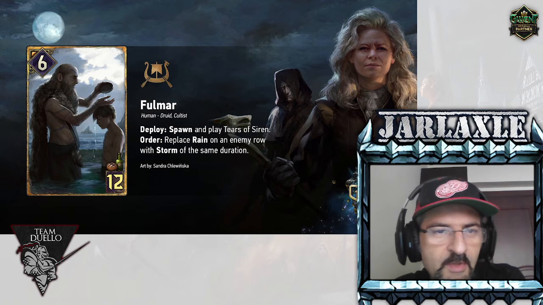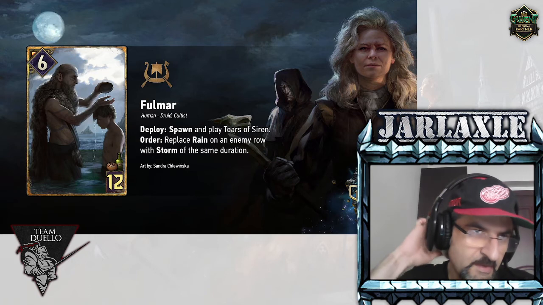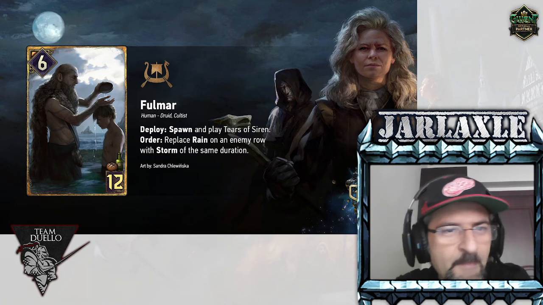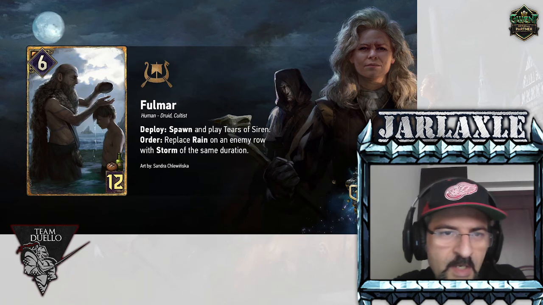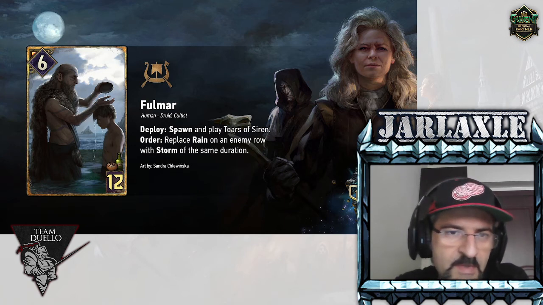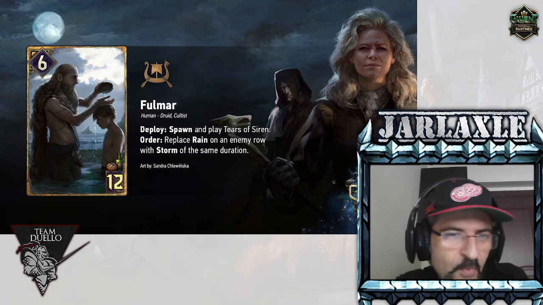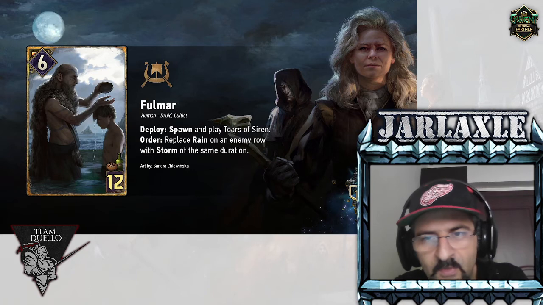So what does he do? On deploy, you spawn and play Tears of Siren. And Tears of Siren, I'll talk about that, is basically doing the Rage of the Sea leader ability. So that's not bad. But with Order ability, you replace Rain on an enemy row, which you probably already played, with Tears of Siren. And Rain just randomly pings 3 damage to, let's say, units on the board, but Storm damages each unit by 1. So if there is a row with a lot of units, and if Fulmar is not answered, it would give you a lot of value.